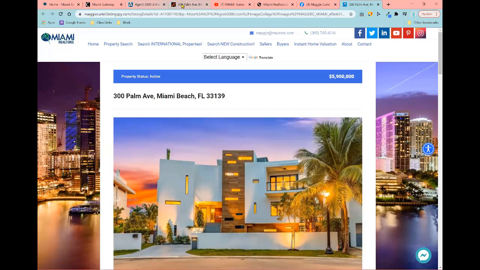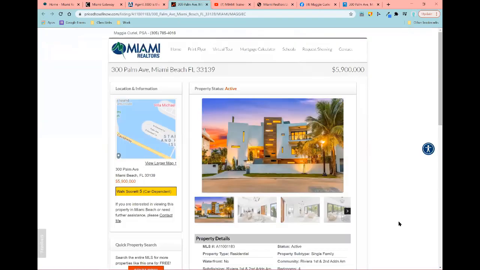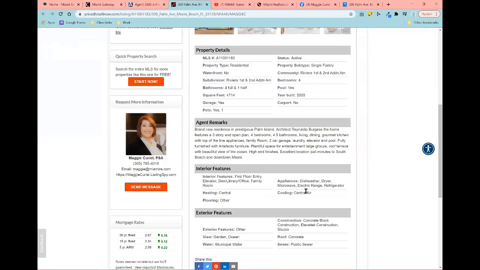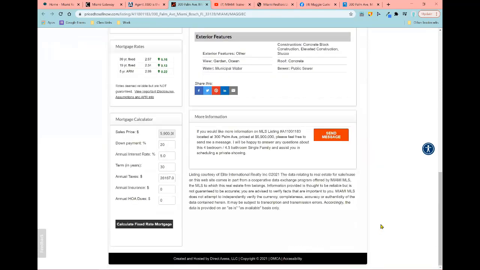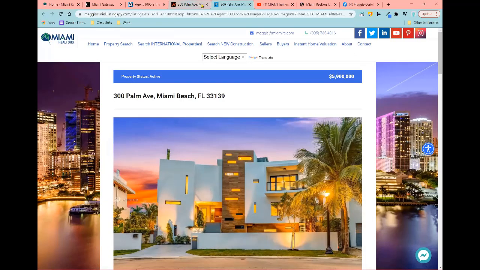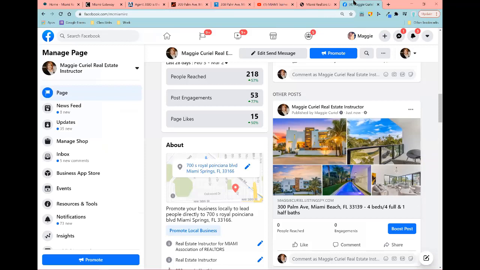When you do not have the upgrade and they click on that collage, this is what they see, which isn't a bad option either. It's got your contact information, it's got your picture, it's got the details, all the photos for the listing. But that's the biggest difference with the listing collage. What gets seen on Facebook at a glance is going to be the same for everybody. What will differ if you have the upgrade is what the consumer sees once they click on the collage.